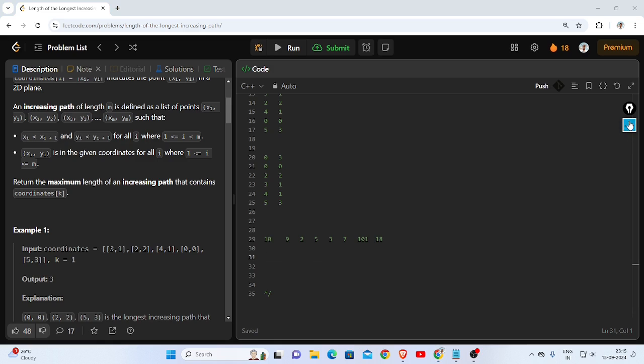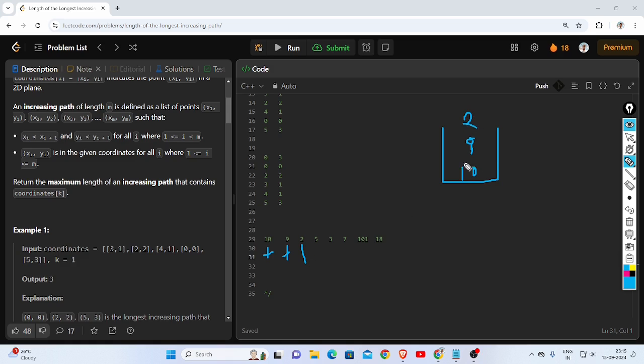Let me do it using the pen. Suppose this is the bucket. I am here. I see 10. Next I see 9. Okay, I have 10, so I look at a value which is greater than 9. I have 10, so I can put 9 above. Then 2. I see 9, I'll look for a value greater than 2. I see 9, so that's good. 5.